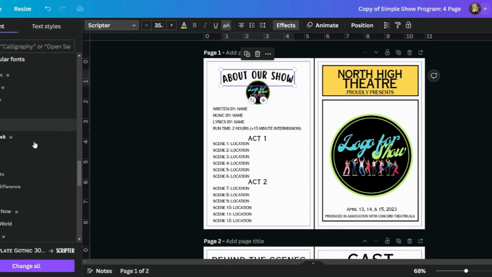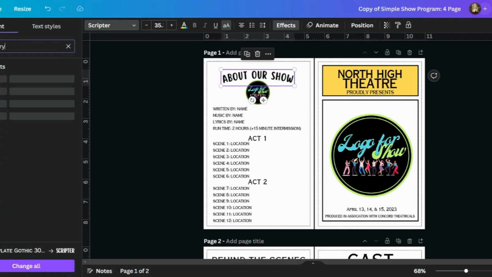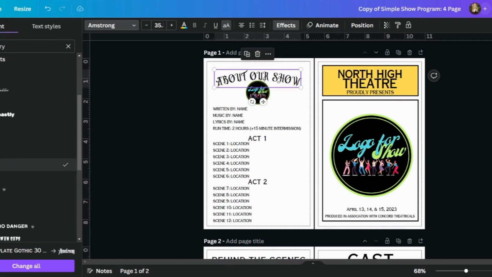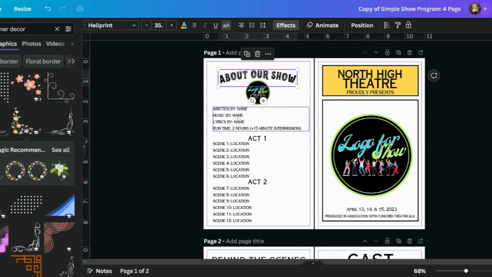And then also, if you're like, oh, I don't know what kind of font I want, but maybe you want something that is, let's type in scary. Maybe I'm doing a scary show. So I can go in here and choose, yeah, look, there's a spookier font. Ooh, this reminds me of Addams Family. Oh, that's fun. If I were doing Addams Family, I would totally do that font. Anyway, I hope that this gives you a good overview for the editing portion.